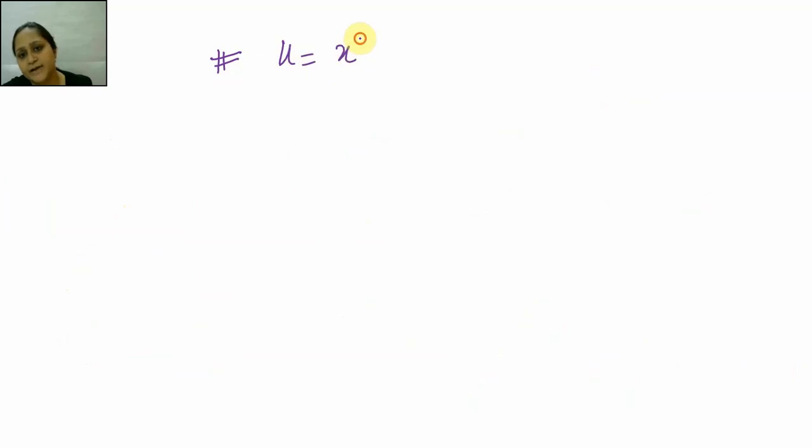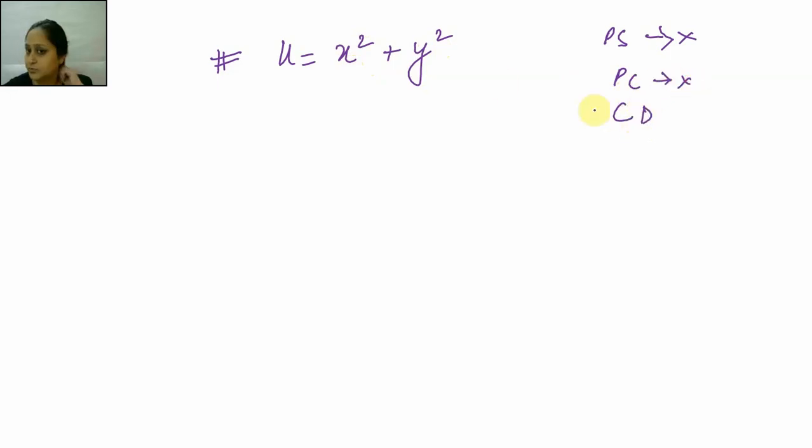U is equal to x square plus y square. Same logic. Perfect substitute? No. If somebody said yes, please go back and do perfect substitutes again. This is not linear; here there is a square. X is not raised to power 1, y is not raised to power 1, so it's not a perfect substitute. Not a perfect complement either, it's not a min function. Cobb-Douglas? No, because this is plus, and Cobb-Douglas is multiplied. And quasi-linear? Again no, because it's not linear plus non-linear. If x didn't have a power, and it was x plus y square, it could have been quasi-linear. But x has a power, so it's not quasi-linear. What do we do? We treat it as a random function.